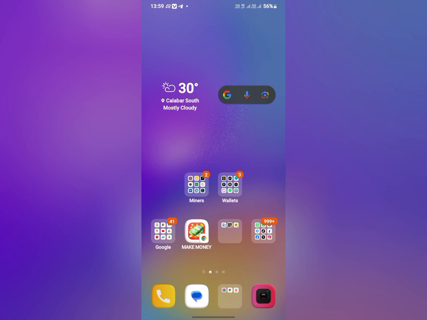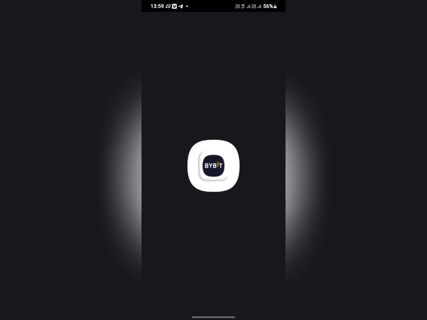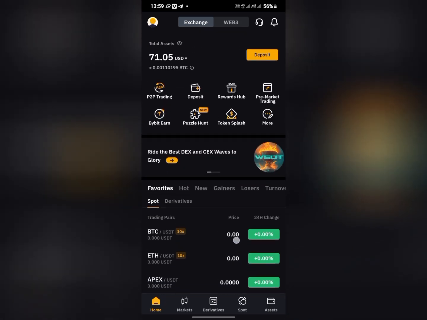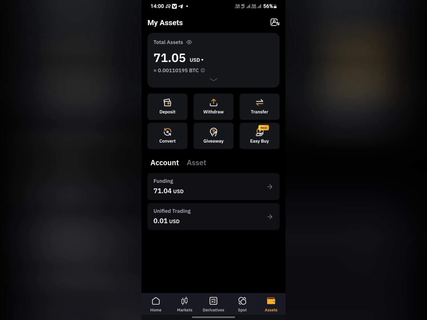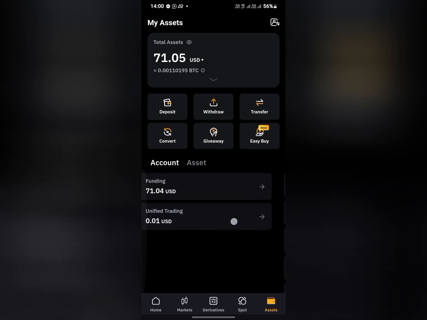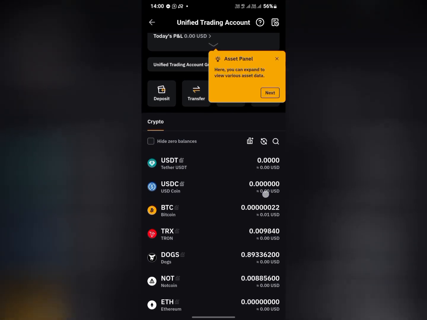When it comes to Bybit, the steps are still pretty much the same. All you simply have to do is open up your Bybit. Once it opens up, you go to your assets section, just as you did in Binance. On this page, you also have two options. You can either send your Hamster Kombat directly to a vendor that wants to purchase, or you convert to USDT. As you can see, your asset is going to be in your unified trading. For me, there is nothing showing here because I do not have any Hamster Kombat tokens on my Bybit.